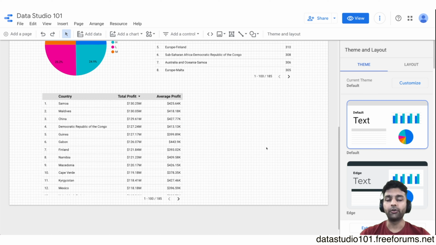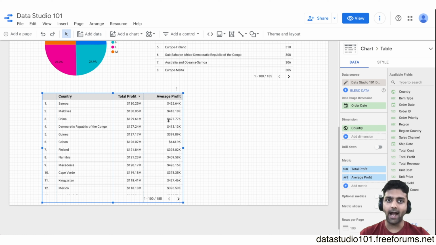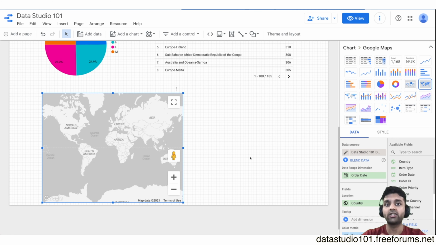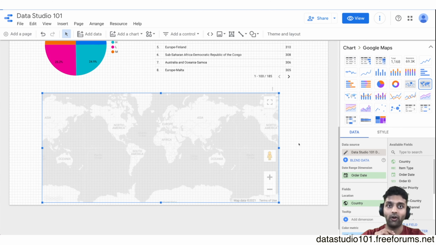In the beginning of the course, I said that Data Studio is visually very appealing. And in order to demo that, I'd like to convert this table, which looks a little bland, into a map, because we see that we have names of the countries available and the total profit along with them. Go to the chart selection panel and click on filled map as an option to convert this table, using the country names, into a geographical map, which will show me by color which country makes the highest amount of profit.